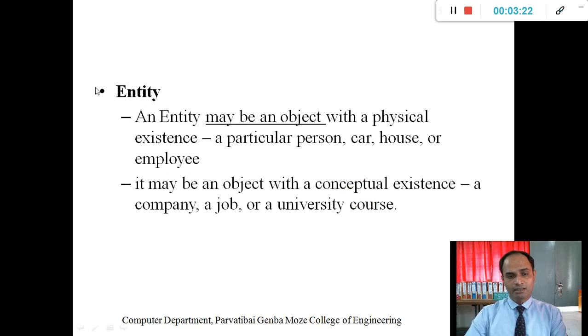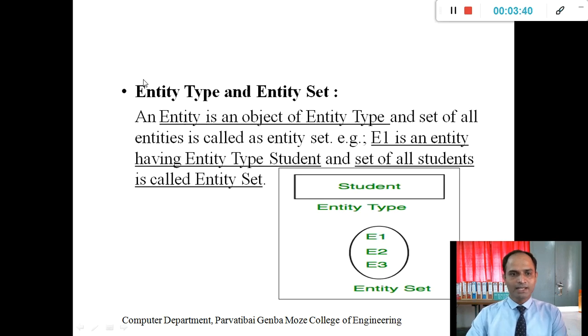We understand the definition of the entity. Entity may be the car, or entity may be the student, considered as a student. Now we will understand what exactly the entity type and entity set are. Entity is an object of an entity type.